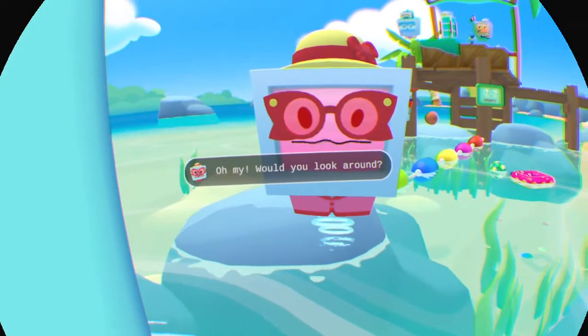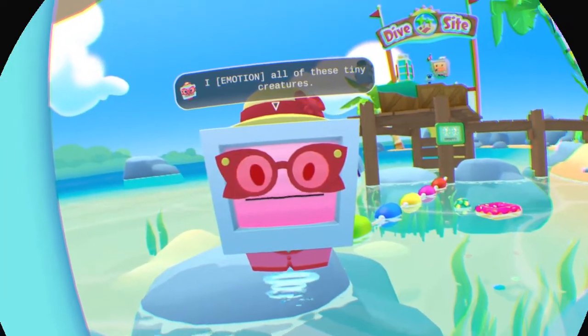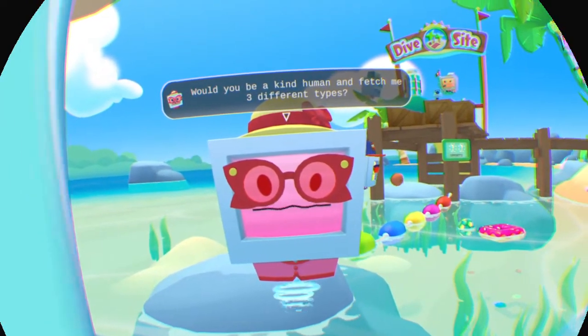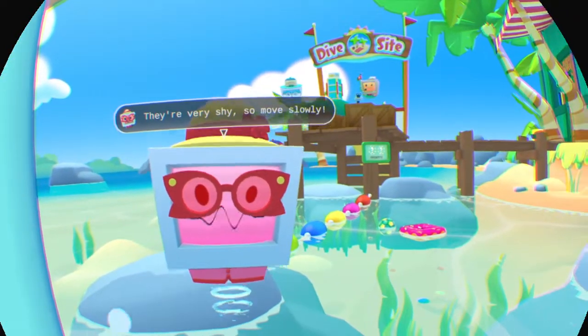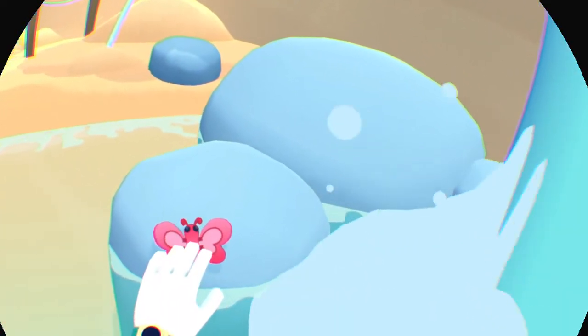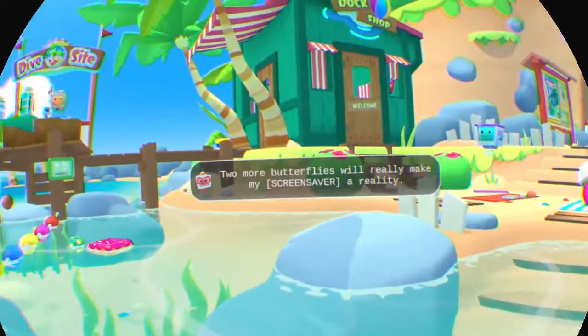Oh my, would you look around? There are so many butterflies on this beach. Emotion. All of these tiny creatures. Would you be a kind human and fetch me 3 different types? They're very shy, so move slowly. Thank you, human. 2 more butterflies will really make my screensaver a reality.